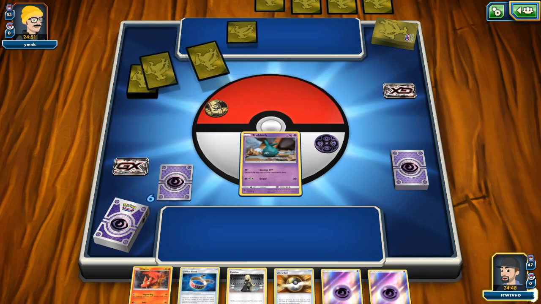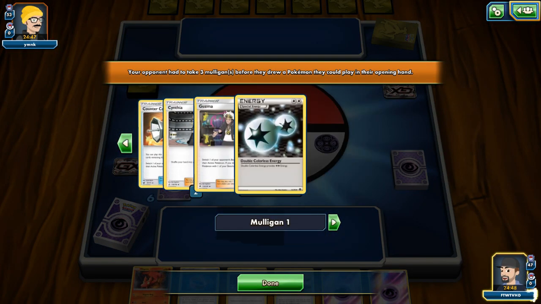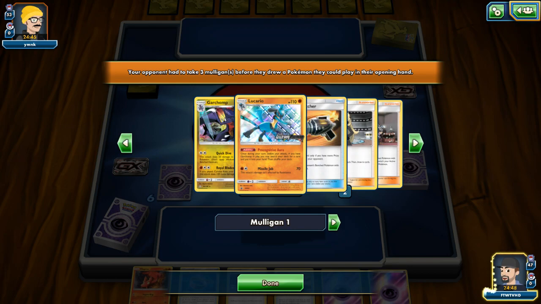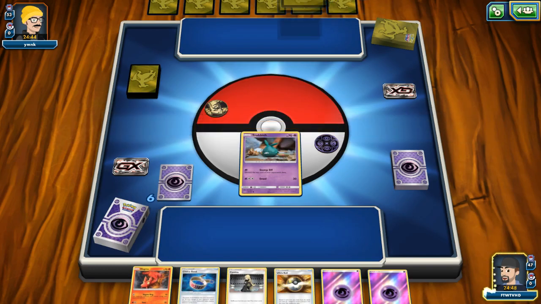Starting with a Trubbish is pretty bad. We don't want that to be the case. Oh, this is a bad sign. We're up against a Garchomp Lucario deck. That's not a good sign at all.